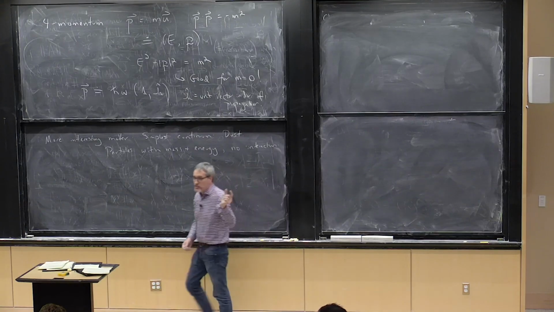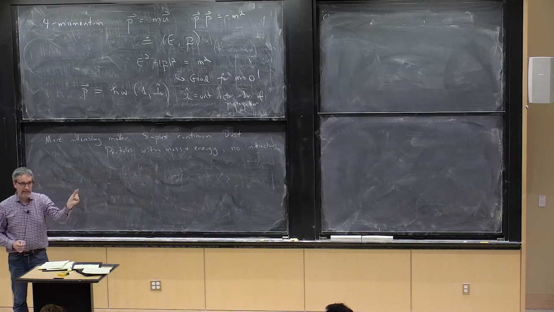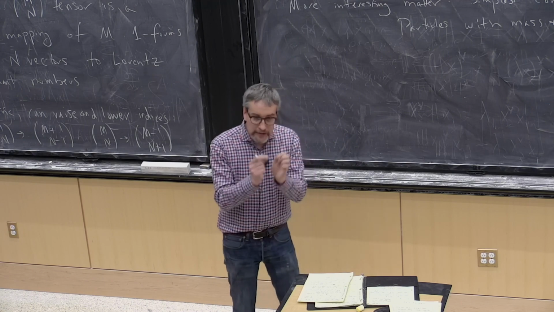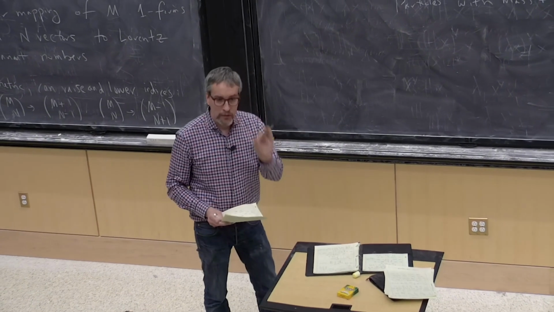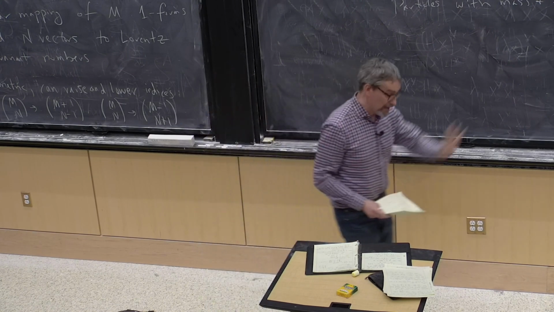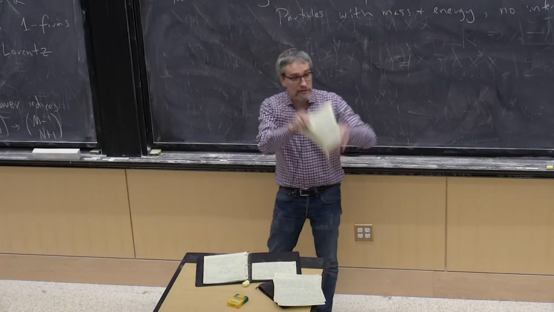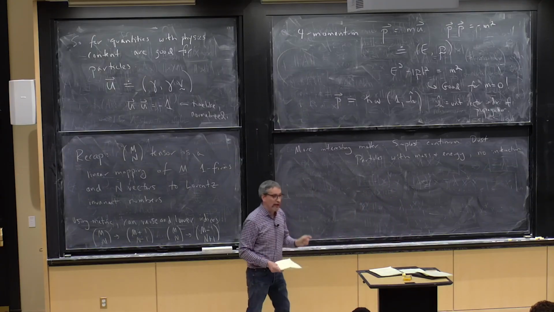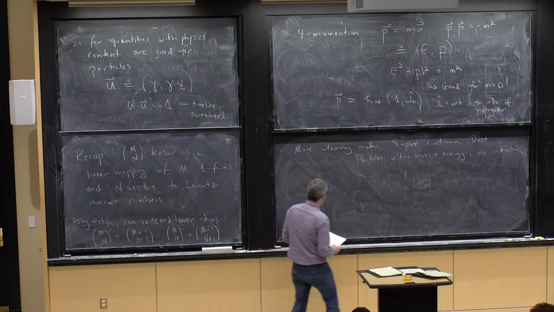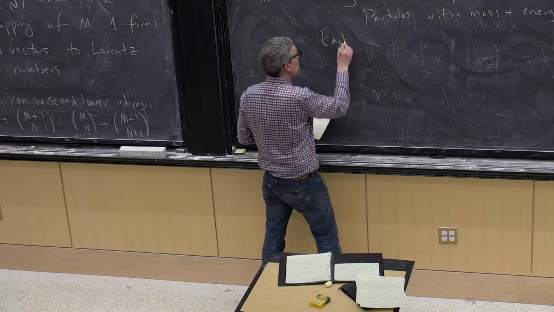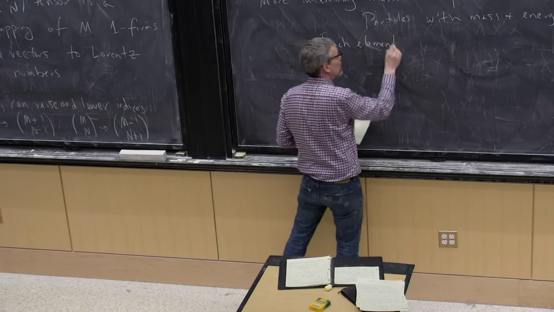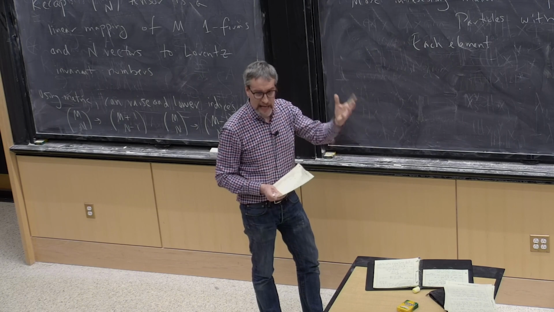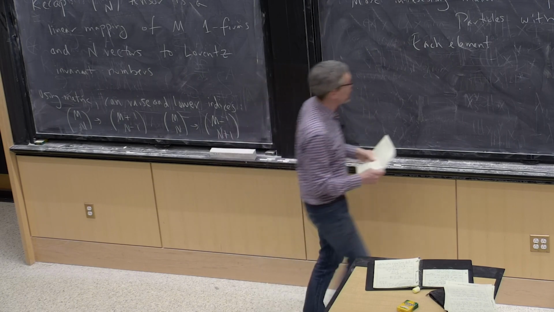If I go in and I track an individual element of that dust, I go in and make a little cube that's a nanometer on each side, every little element has its own rest frame. As I made that cloud, different elements within the cloud have different rest frames. But for each individual element, I can define a rest frame. So we're going to use the properties of the dust in that rest frame as a way of beginning to normalize and get a grasp on how we're going to describe this.